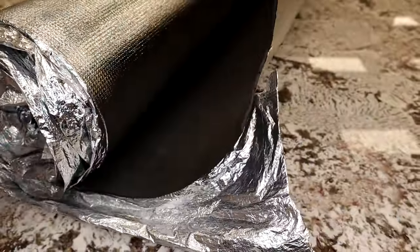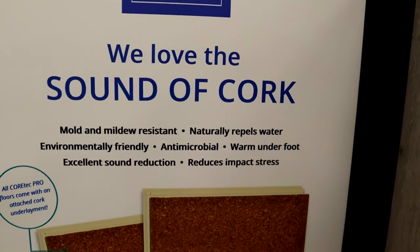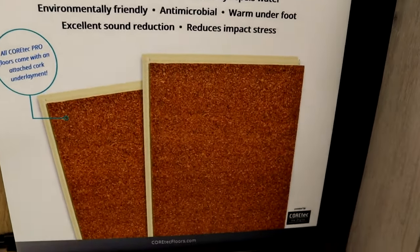One of the biggest questions that comes up with floating floors is how do they sound? When we compare the two products, LVT is going to be the winner. Sound reduction is not just dictated by the product but also by the underlayments used. However, LVT — with brands like Cortex that even have attached cork backings — feels and sounds quieter when walking through completed projects. So LVT wins this one.